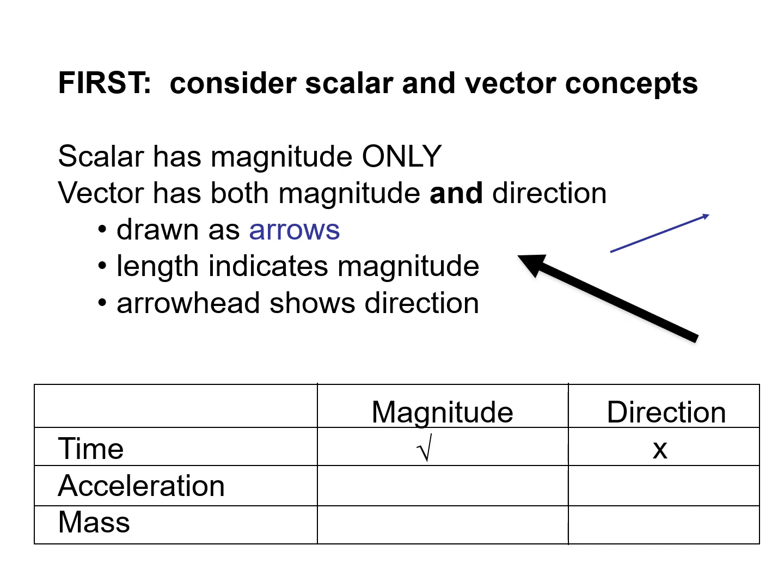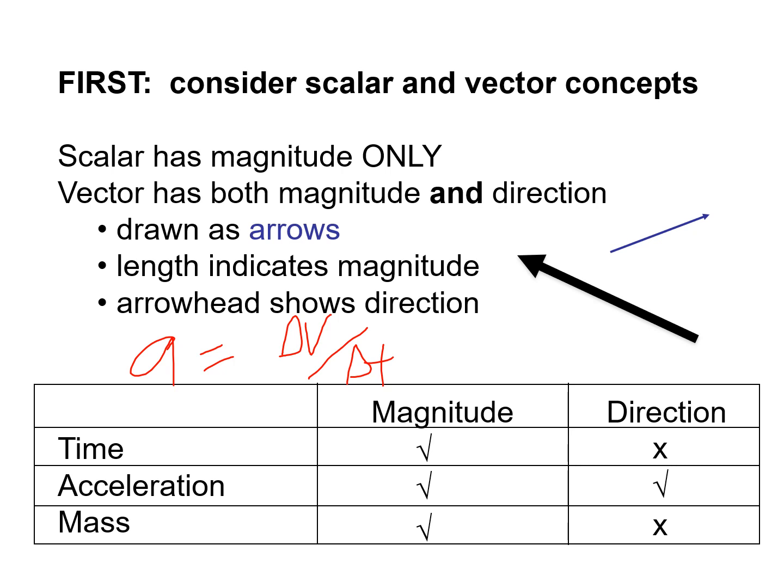So we can see for this class, in undergrad biomechanics at UNCG, time has a magnitude but not a direction, so that makes it a scalar quantity. Acceleration, however, has both a magnitude and a direction. That's because, once again, acceleration is a change in velocity over time. Since velocity is a vector, then acceleration has to be a vector.